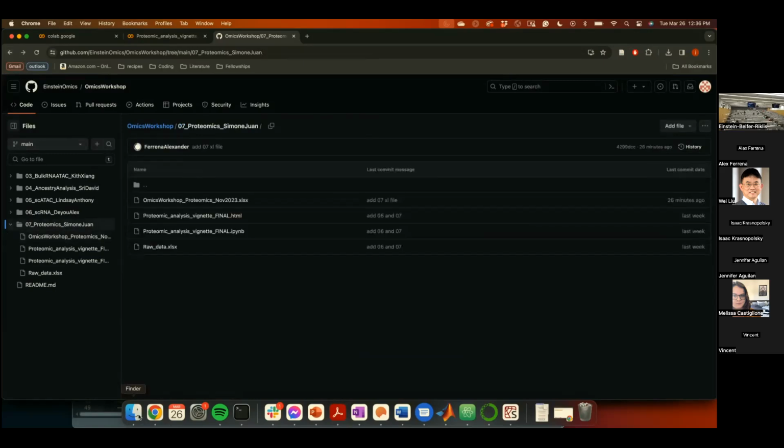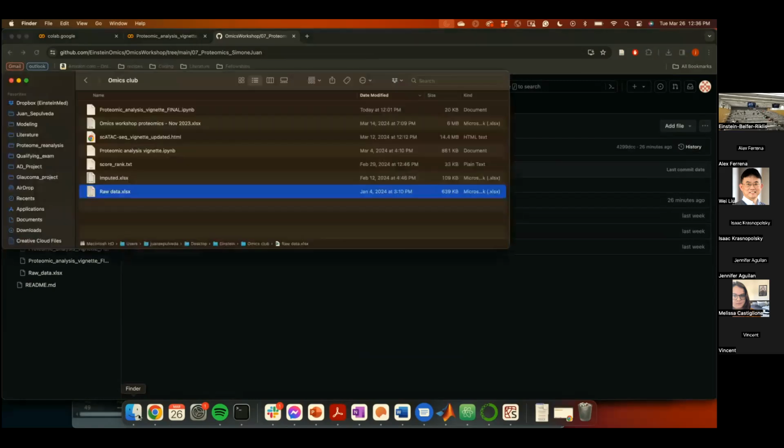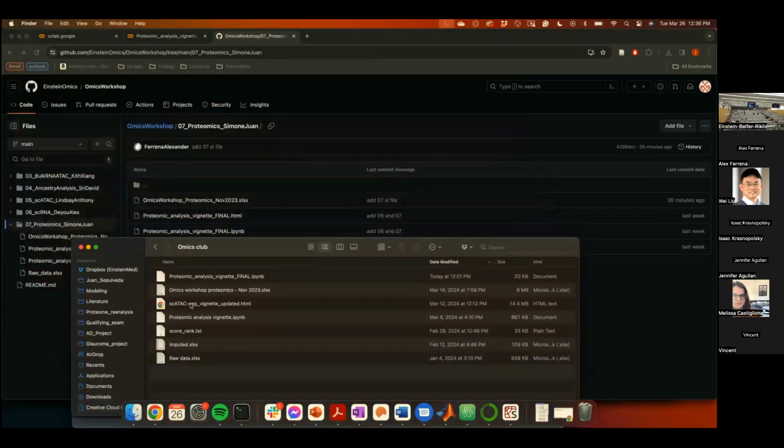I'll show you what is in these files. I have downloaded most of these files on my computer, and this is how they should look, probably without this, this, and this. I'm going to walk you through what's in each of these files. This one is for people that haven't coded before and want to follow along with their Excel knowledge.